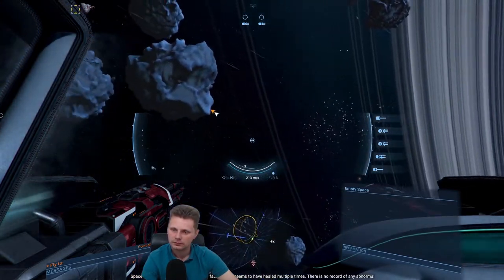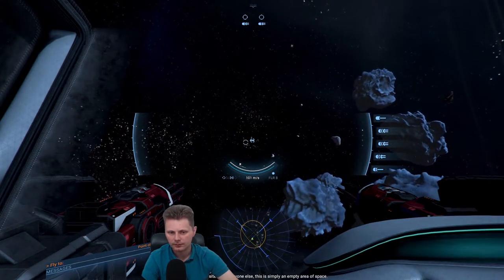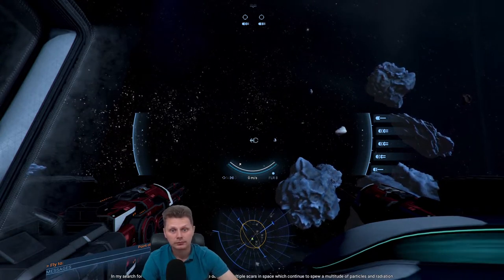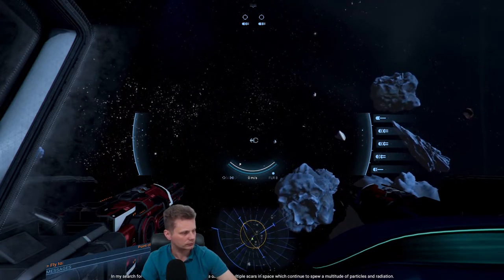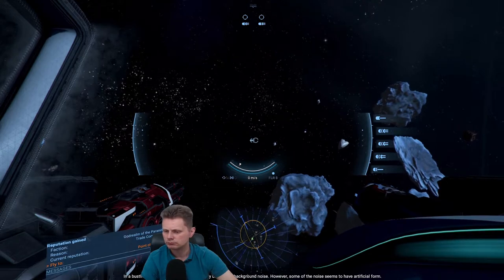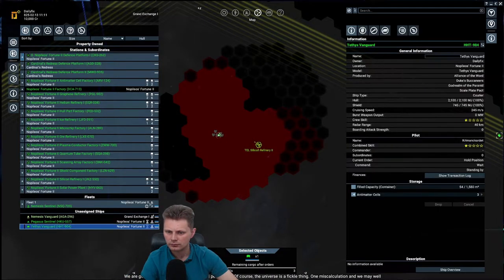Space here is wounded with a scar in its fabric, which seems to have healed multiple times. There's no record of any abnormal activity at these sites. To everyone else, this is simply an empty area of space. In my search for signals from long-lost Boron, I have detected multiple scars in space, which continue to spew a multitude of particles and radiation. In a bustling sector such as this, it would only be seen as background noise. However, some of the noise seems to have artificial form. We are going to tear this scar wide open and peer inside.